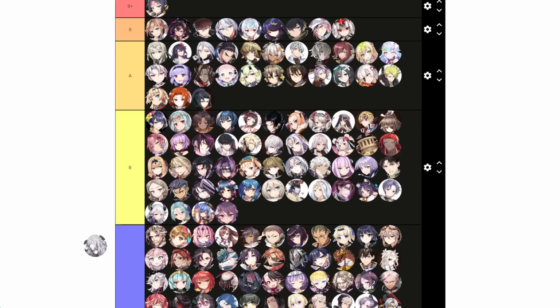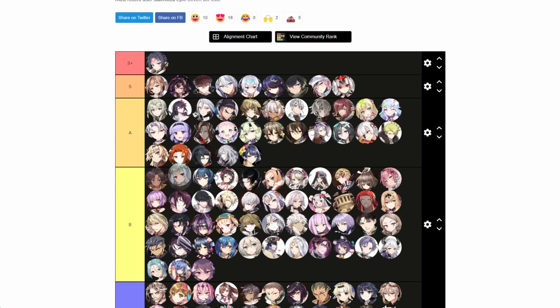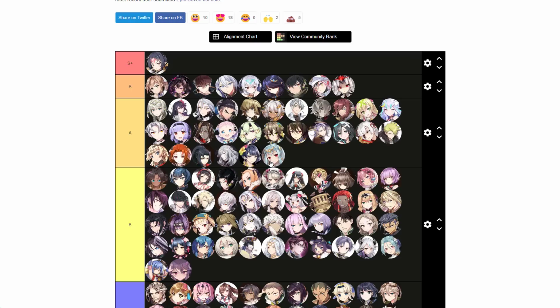Okay, Strays. Strays is good. I think I'd put Strays probably at the bottom of A tier. And honestly, looking at this, I think we put SSB and Rowana up here also. Yeah, I think that's fine.